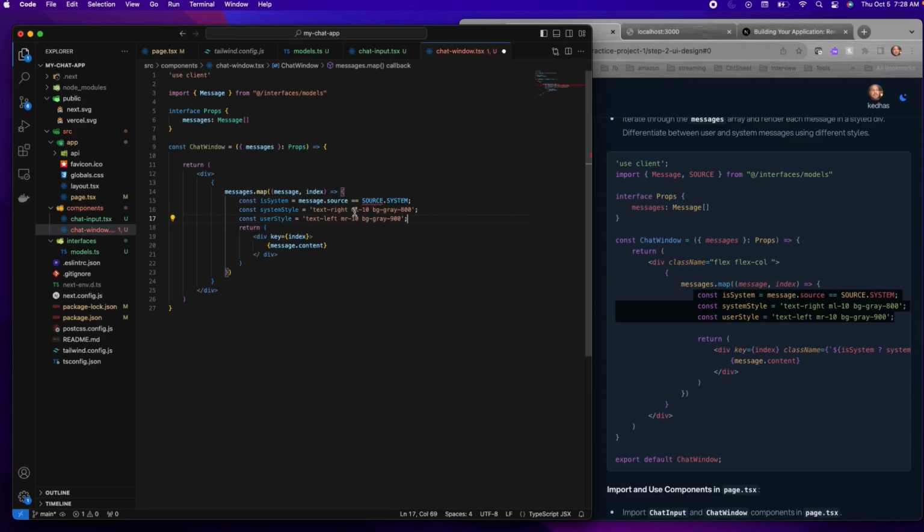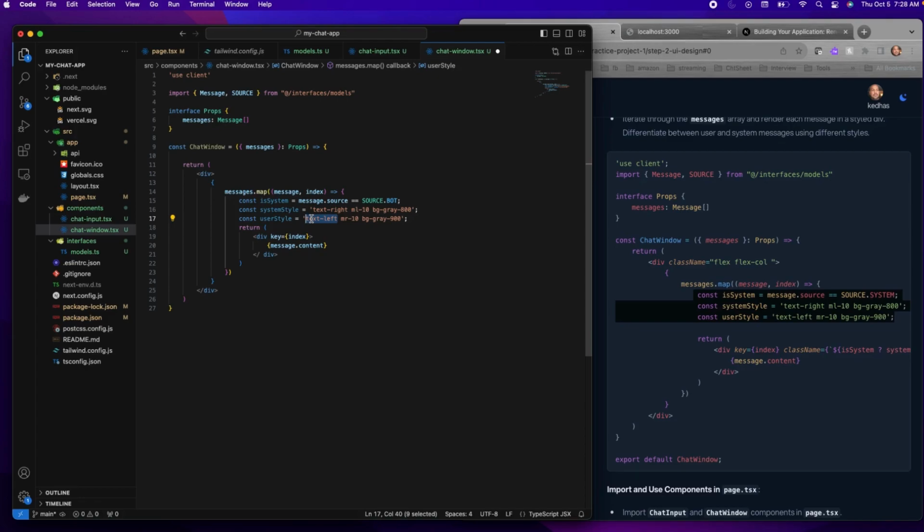So here you can see that the text is aligned on the right when it's a system message, and it's aligned on the left when it's a user message. Those are Tailwind CSS syntax.